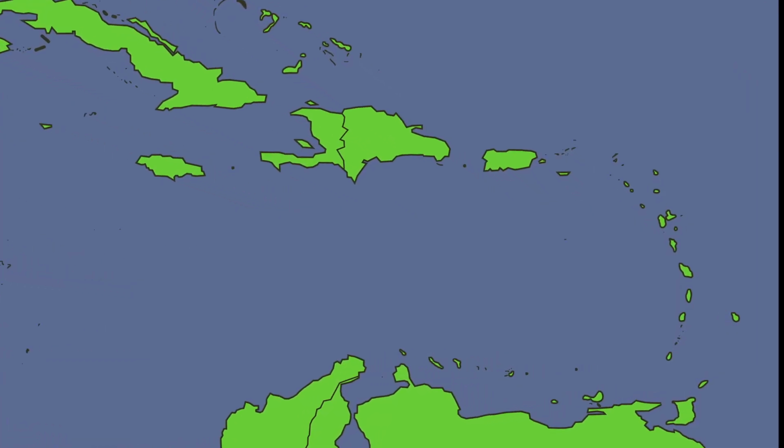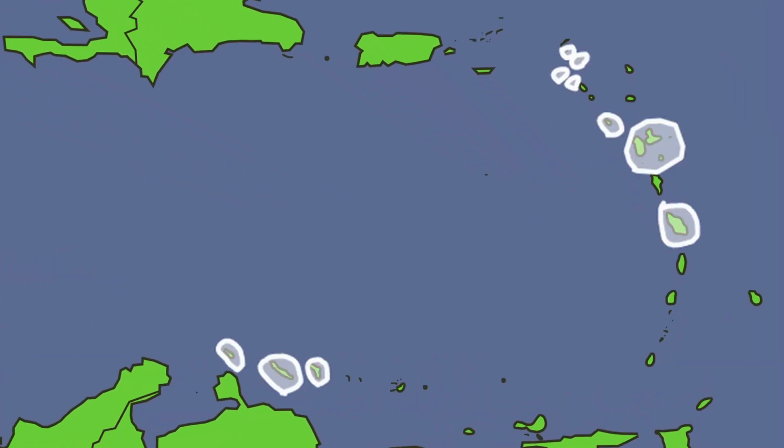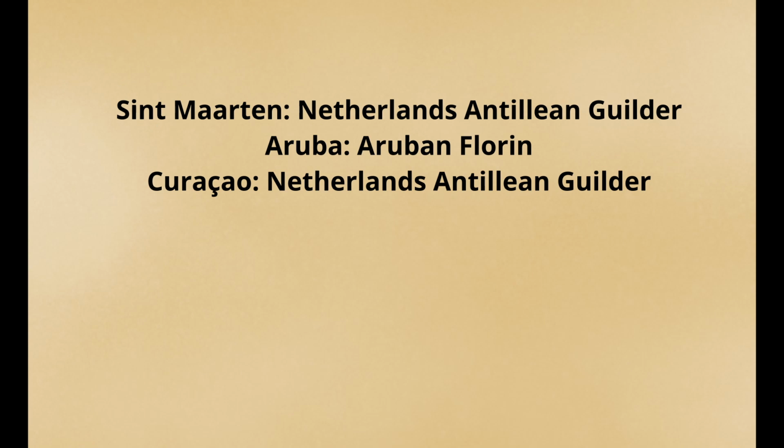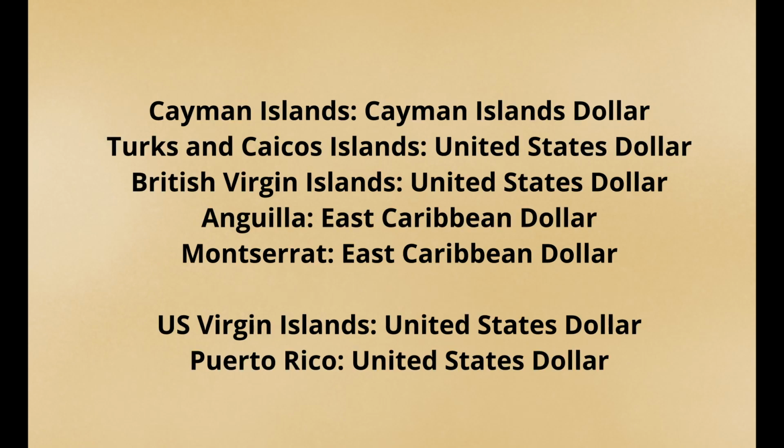One result of this is that the entities that are tied to a country in the EU are also part of the EU, spreading the EU to the Caribbean. The French ones use the euro as their currency, but despite being in the EU, the Dutch constituent countries use their own currency and the municipalities use US dollars. It was to increase trade or something. The other territories use dollars as well.